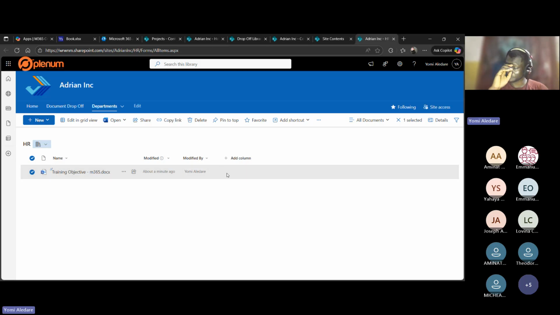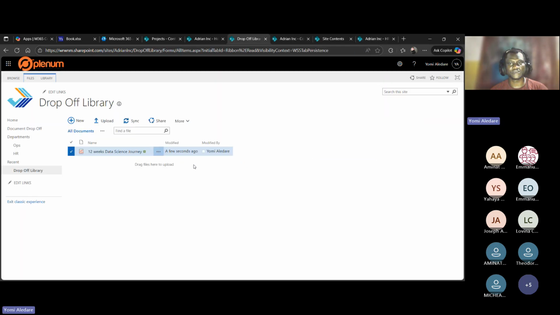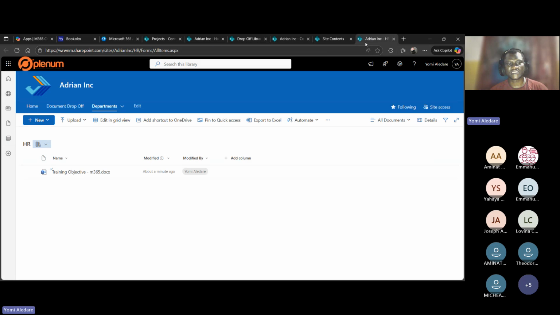So if we use content organizer and approval workflow, even though the document is no longer showing in the drop-off library and has been sent to this library, it's not going to show because it needs to be approved.